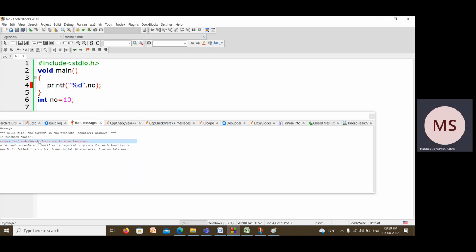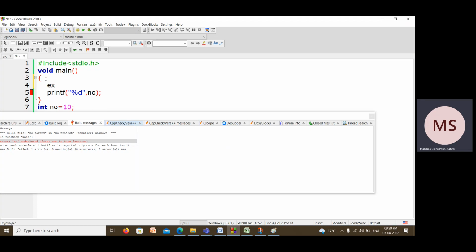Now also number undeclared. Why? Because it is called forward declaration. First of all, you are using. After that, you are declaring. First, you have to declare, then you have to use. You are doing the opposite. In the fourth line, you are using. In the sixth line, you are declaring. So this is called forward declaration.